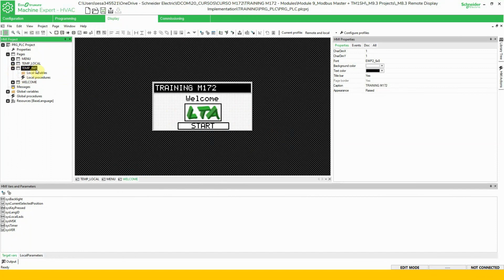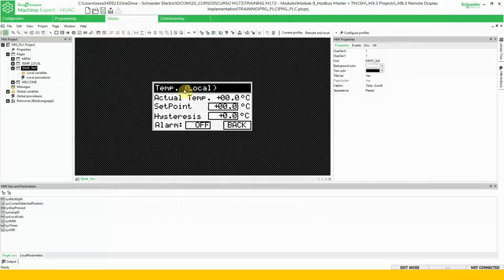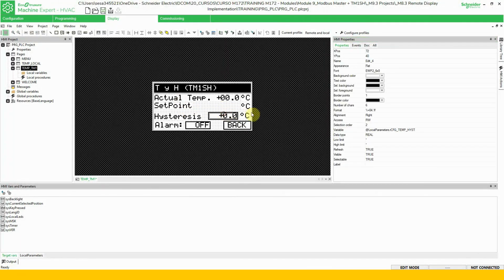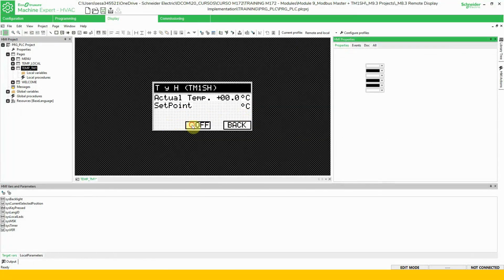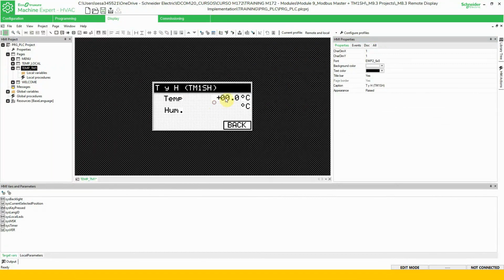Okay, we have this. I'm gonna close all the windows just in case, so I'm modifying this one only. Temp, humidity, message. So let's delete this. I'm gonna leave it. So temperature and humidity. Oops, I don't like it that way. Humidity, temp. So let's try to do this faster.